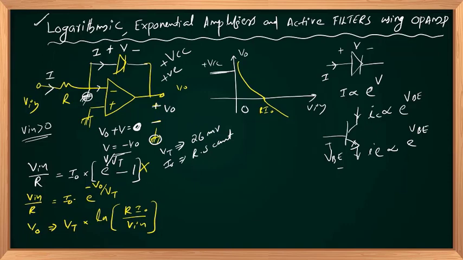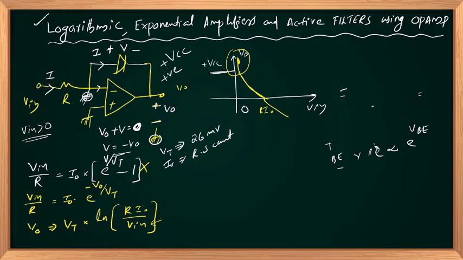So that is the transfer characteristic of the given circuit, and V out is not defined at V in equal to 0. So there exists a discontinuity at x equal to 0, the y axis, and it varies logarithmically with respect to V in. The same circuit can be implemented by reversing the polarity of the diode, right? Reversing the polarity of the diode like this.